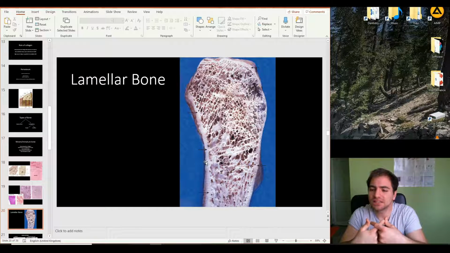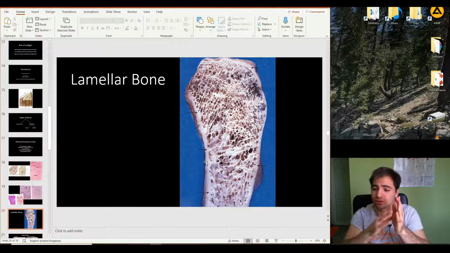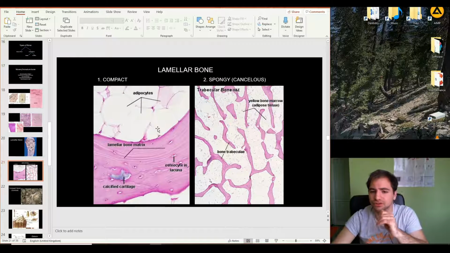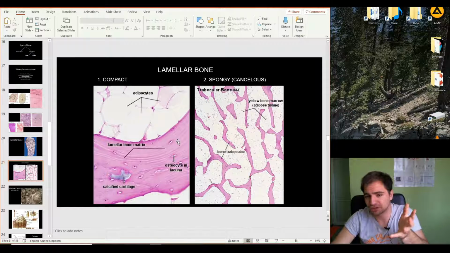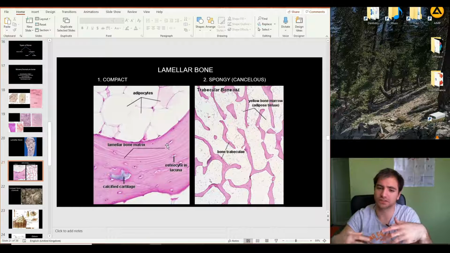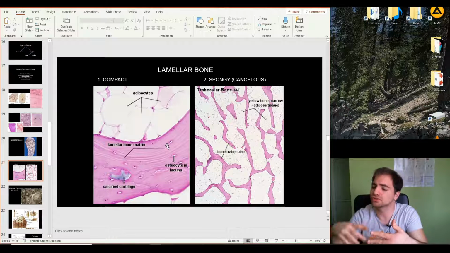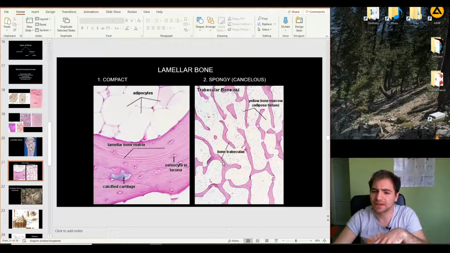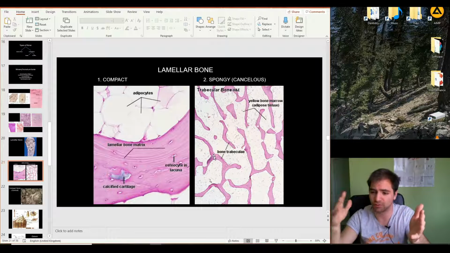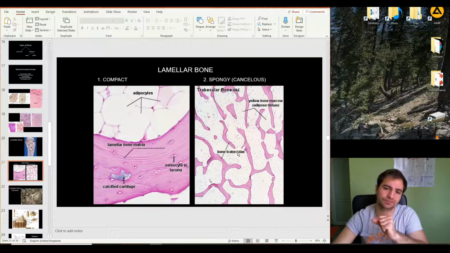The density of the minerals in the cortical bone is much higher than the density of the minerals within the spongy bone. Here we see two very typical pictures of how this looks. The compact bone is this structure. We'll discuss how this is structured. These are the osteons, we'll see it in just a second. And the trabeculae are simply islands of bone. Again, we find similar structures, collagen type 1 and osteocytes within this.